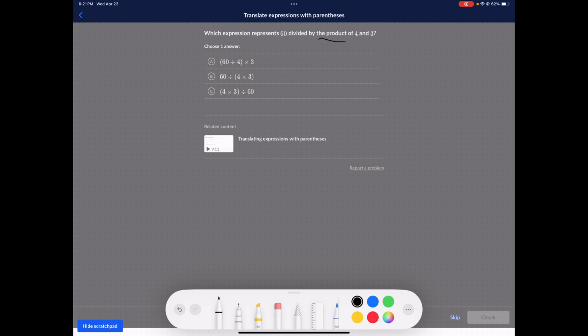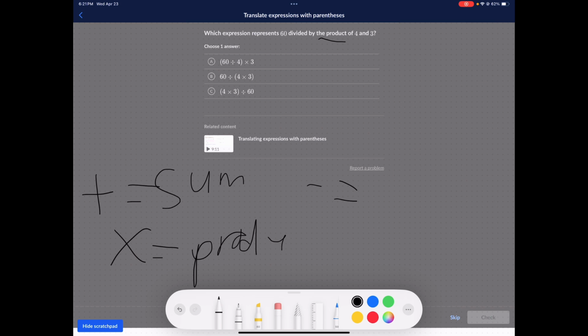There are some terms. Addition is the sum. Subtraction is the, let's see, I can't think of it, but multiplication is the product. And division is the quotient. Yeah, I don't know that, but I probably do know it, I just don't know it off the top of my head.